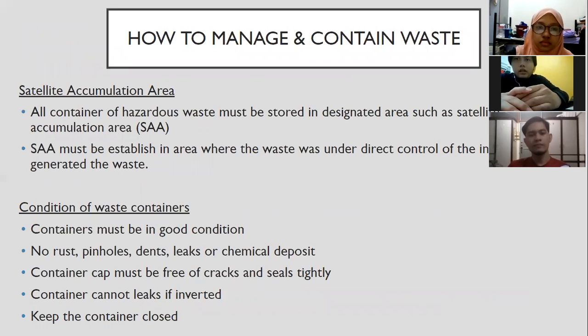Okay, next, how to manage and contain waste. The first one is the satellite accumulation area, which is all containers of hazardous waste must be stored in designated areas such as satellite accumulation area, which is SAA. SAA must be established in an area where the waste is under direct control of the individual who generated the waste.